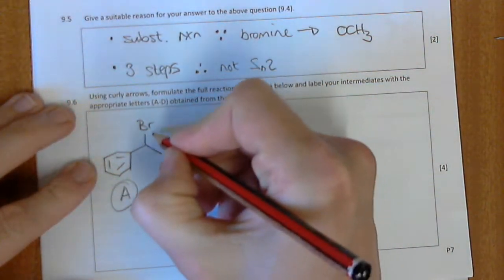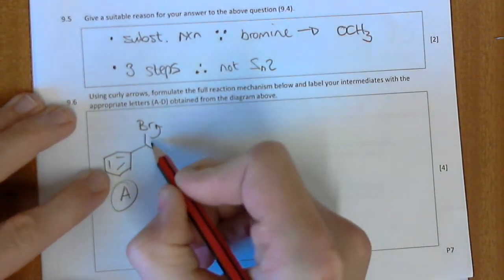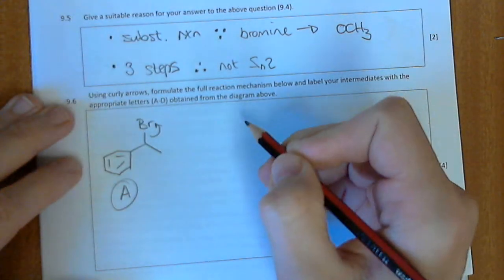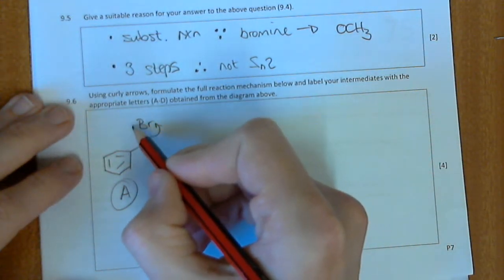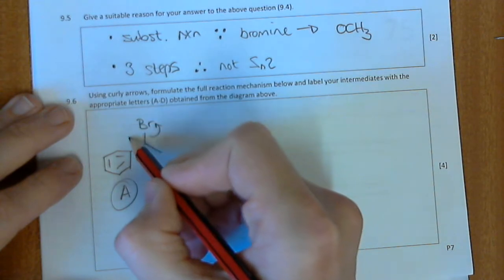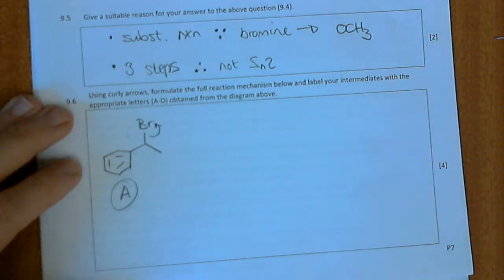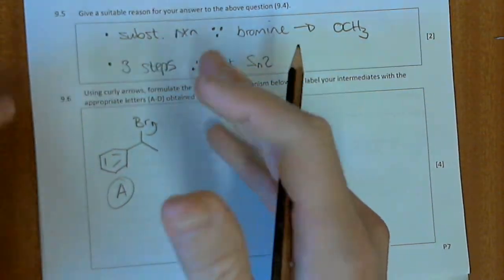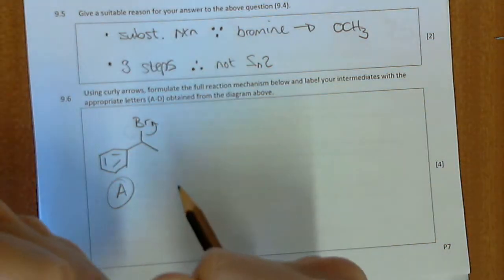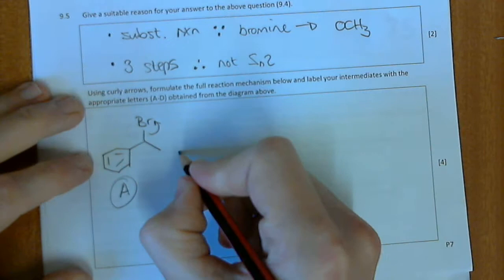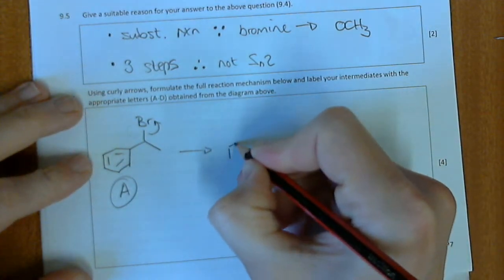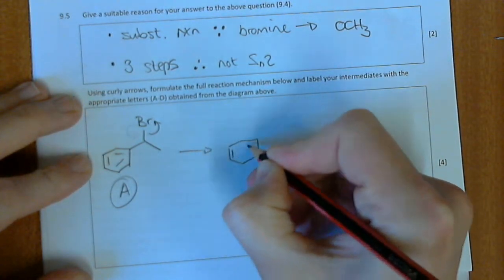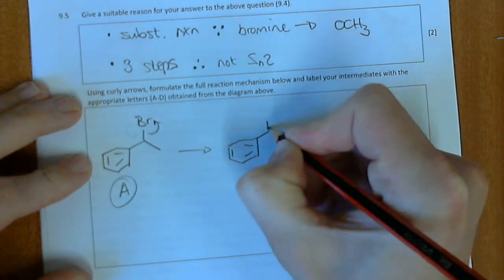And so the only way that can happen is that the leaving group leaves. The bromine takes its electrons with it. A lot of people had some very strange answers where they're pushing electrons in like this. That's incorrect. Bromine doesn't give its electrons to the carbon. It leaves taking its electrons with it. All right. And so our first intermediate must be the carbocation, which looks like that.